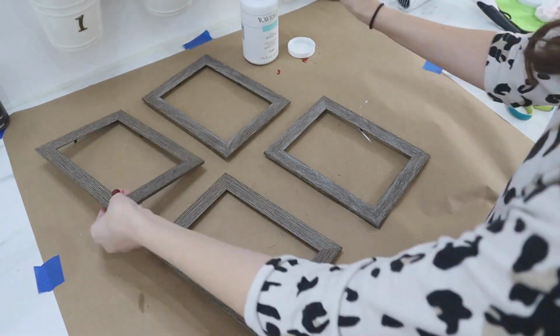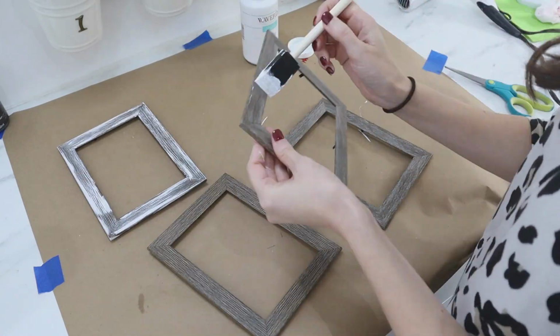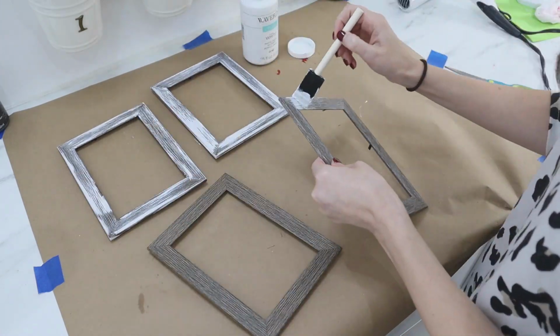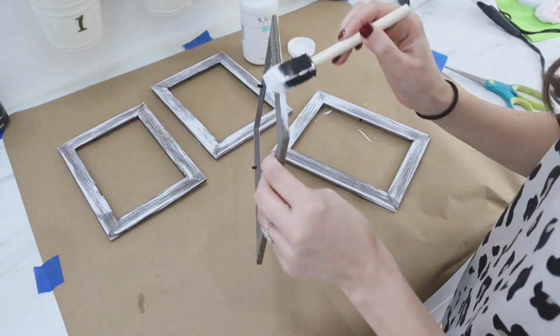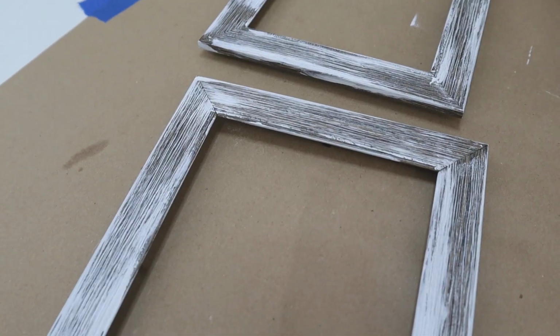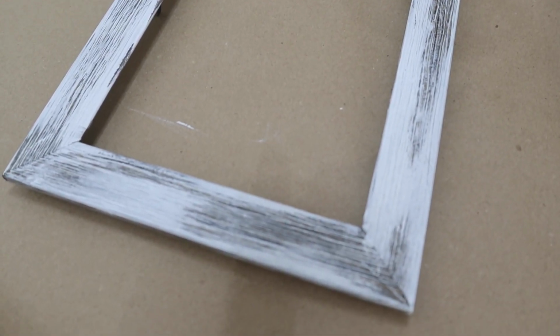So first, of course, I took apart my frames and took all of the parts off and took the glass out. And then I just gave these a quick brush of white chalk paint. I wanted them to still kind of look frosty and snowy, but you could cover them completely if you wanted to, depending on the look you were going for. So it gave it a really pretty, rusty, chippy kind of look.